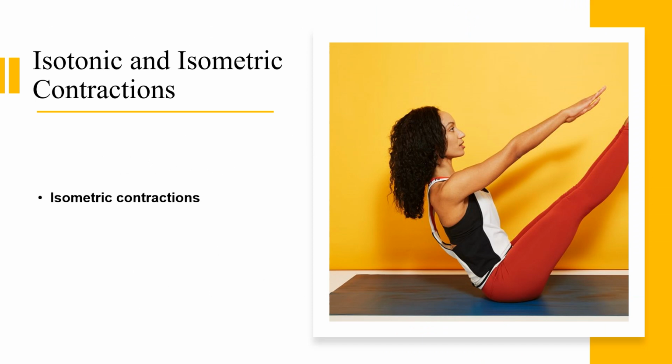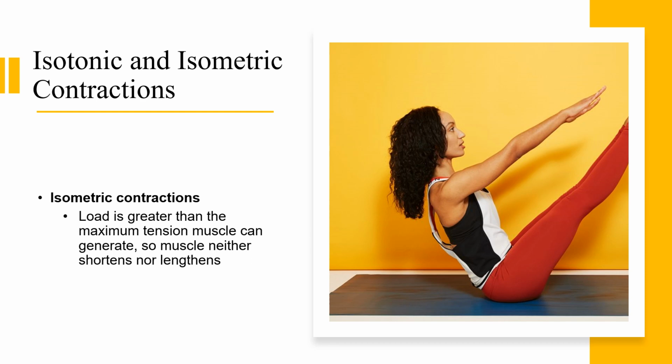The next is isometric contractions. And isometric contractions are going to be these contractions where the load is greater than the maximum tension of the muscle, and you are basically not lengthening or shortening the muscle, but you're in a static hold. So your muscles are definitely contracted, but nothing is shortening or lengthening. So there are lots of exercises that do this. So this woman doing this inverted or V sit-up type thing, if she is sitting in this one position and not moving, she's going to have the muscles at the same length, but she's going to be contracted.